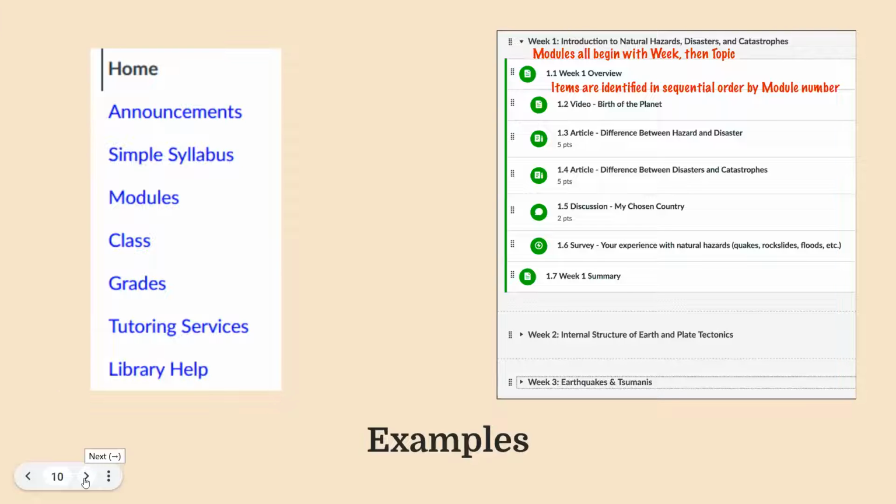So looking at a sample module, you can see here it's talking about that numbering that I talked about. But if I had more information that was separate from the birth of the planet and that topic, I could continue that week by changing the numbers and still keeping it within a week, if that was what I chose to use as the organizational structure for my modules.